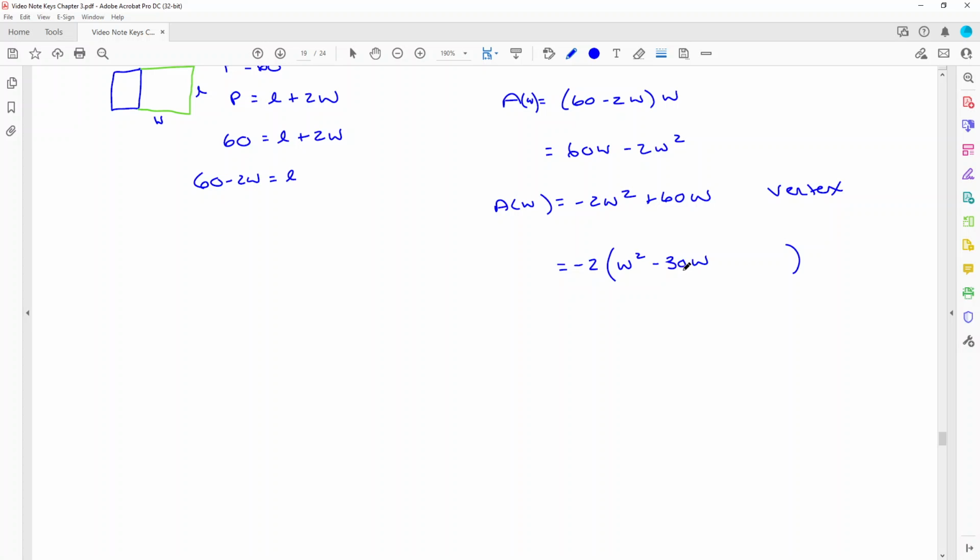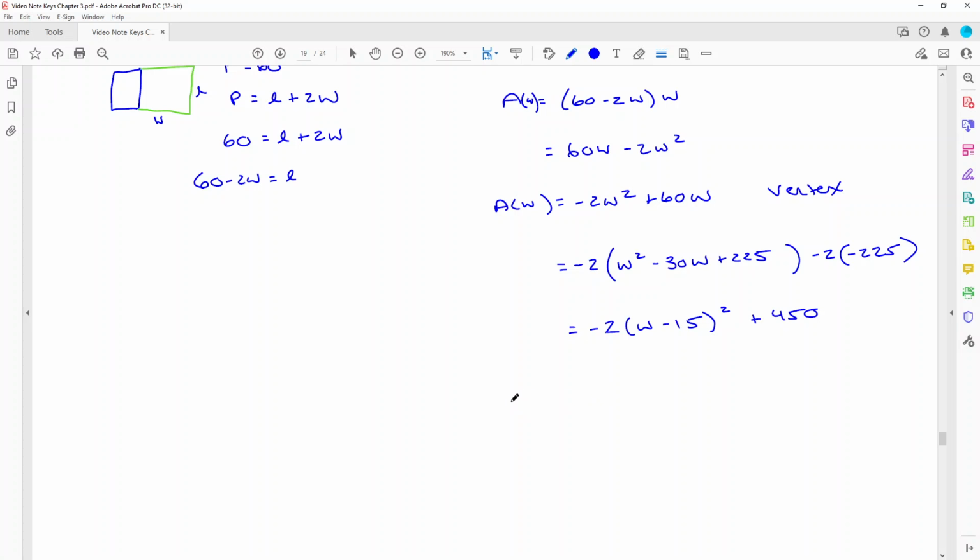And then I'm going to take half the middle term, which is 15, and I'm going to square it. Now I'm pretty sure it's 225, but I feel like I'm making mistakes today. So, 15 squared, yeah, okay, so I'm going to add 225. Now this time, instead of writing the minus in the bracket, I'm going to take it out here. That minus 2 is going to get multiplied by minus 225. Just save myself a step. Then I'm going to factor. So this would be (W minus 15) all squared plus 450.